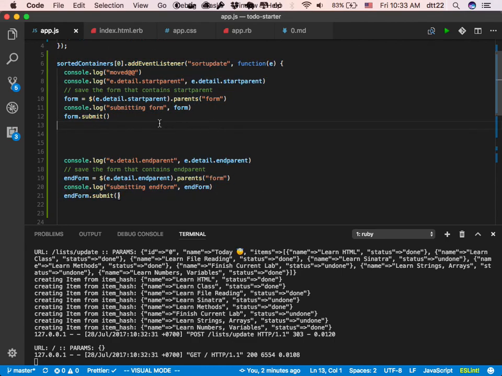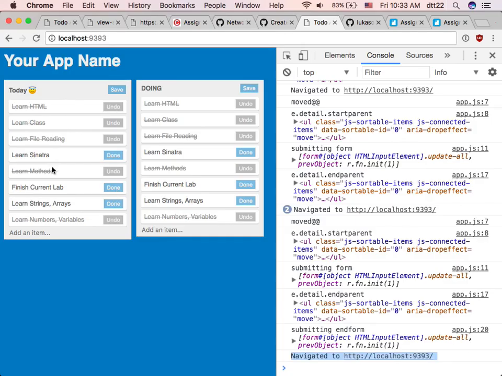Now go back to this. Do you guys know how to find the form and how to submit them? We just know only one of them gets submitted. Are we clear on that? So to prevent this, what do you do? But now you move to one. It doesn't matter. I move anywhere. It triggers and then it just submits.